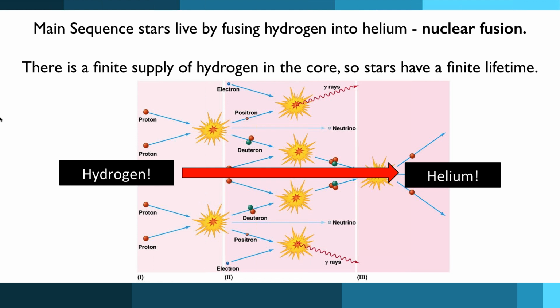We learned from the law of conservation of mass and energy and about our mass energy equivalence, E equals mc squared, that if there's extra mass, that mass has to go somewhere. It's actually given off in the form of energy. That energy travels to the surface and fuels the star. And this is a really good process. It happens for a long time. It keeps the star very stable. But there isn't an infinite amount of hydrogen in the core. A star can't do this forever because eventually it's going to run out of hydrogen.